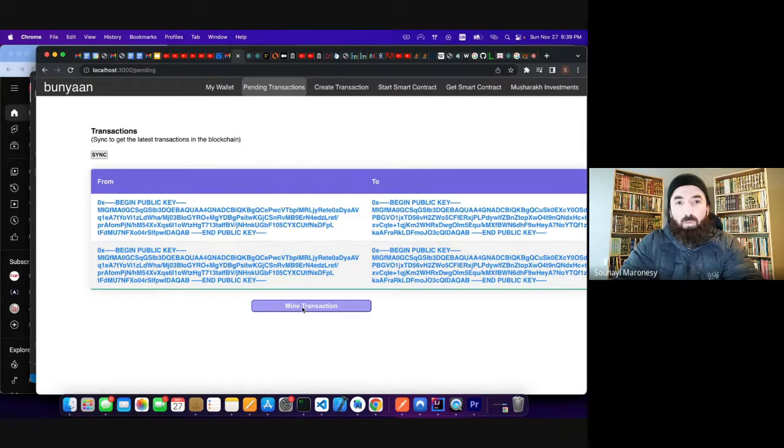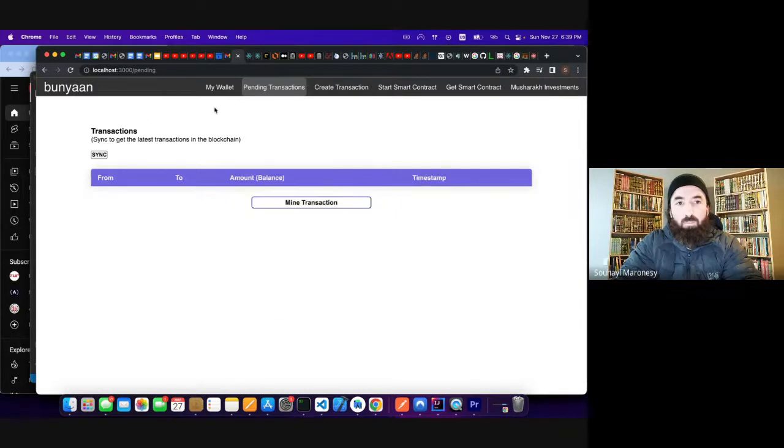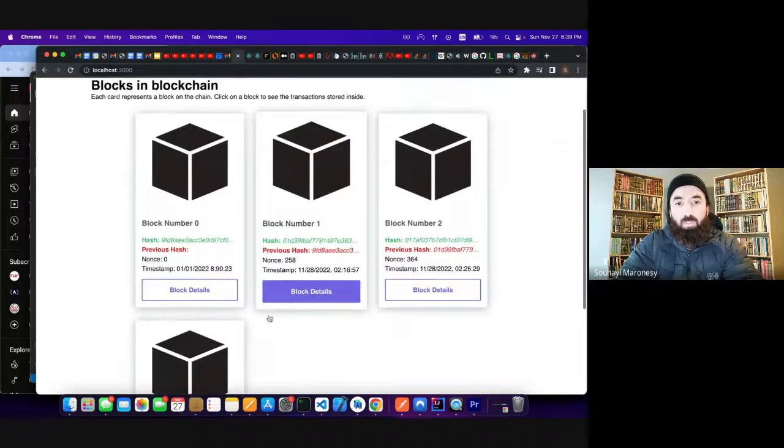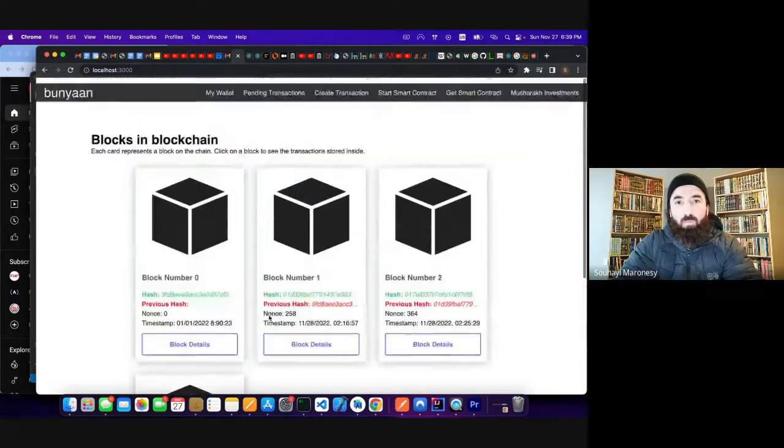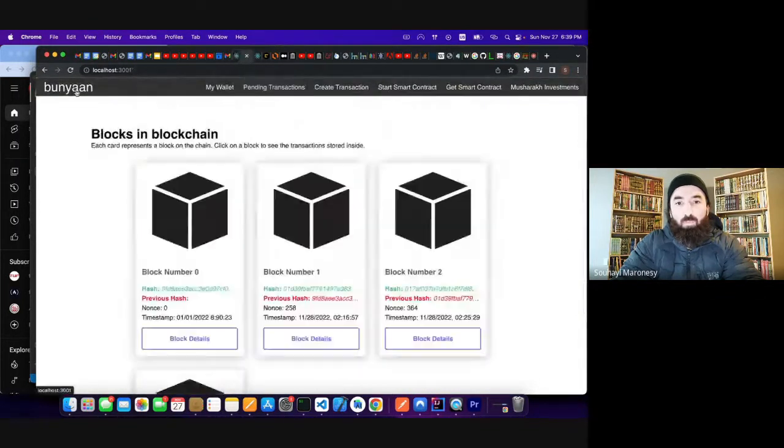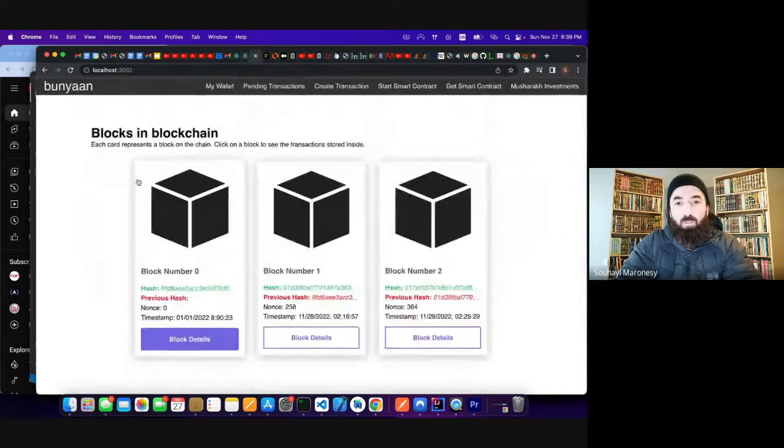Let me go ahead and add these pending transactions. Once I add those, I get 4 blocks, right? And hopefully I get 4 blocks here too, and I should have 4 blocks here as well.